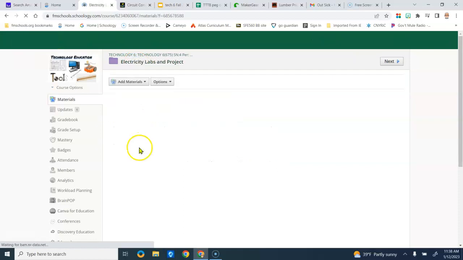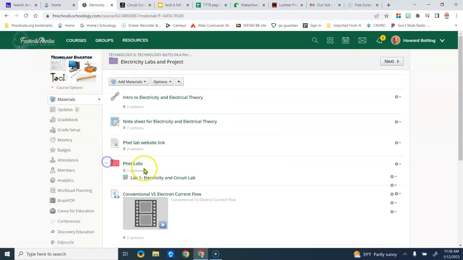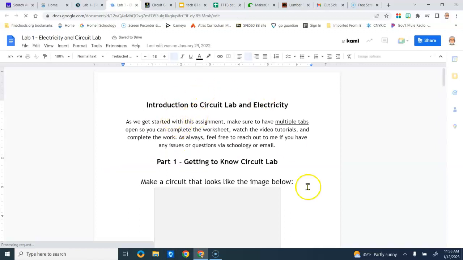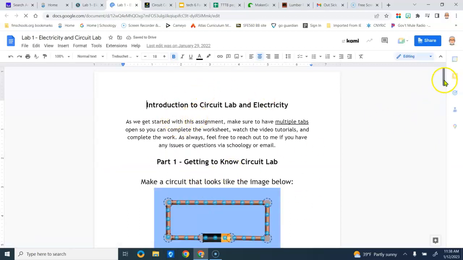So now we need to go to that red folder, and we need to open up lab number 1. Now, you have a little button somewhere over here that's going to say edit assignment or edit or something like that. But basically what's going to happen is you're going to see the lab open up. It is a 5-page lab. So if I hover over here, it says we're looking at page 1 of 5.